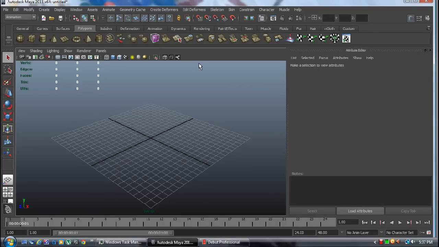Okay, I'm going to do my tutorial, just a little bit of what I know to share with other people that might not know it. So, this is how I'm gonna get started. I'm gonna show some basic modeling that can really speed things up and has been a total lifesaver in the past. What you're gonna do, you're going to go to polygons, and if you're not in Maya, Autodesk Maya 2011, it's going to look a little bit different, but it's still basically the same idea.